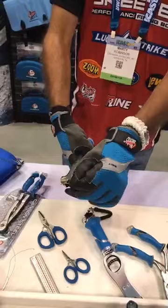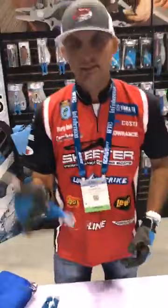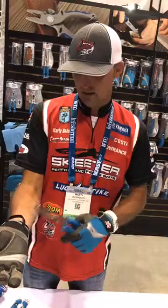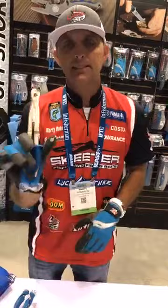But I recommend that every fisherman has a hook cutter in the boat, because if you get a crankbait or treble hook in your hand and you want to remove that treble hook from the plug to get the hook out, you definitely need the cutters to cut the split ring loose so you can take the bait off to get the hook out of your hand. A necessity that you need to have in your boat. Check them out.